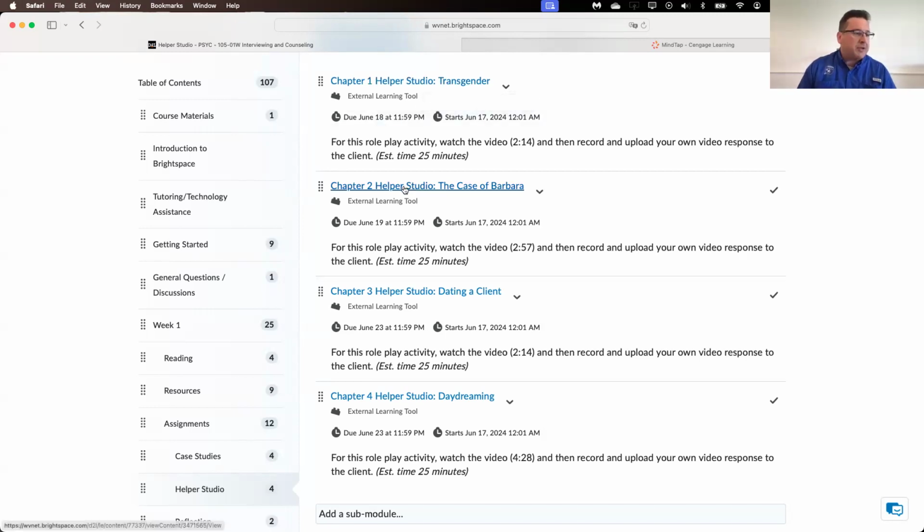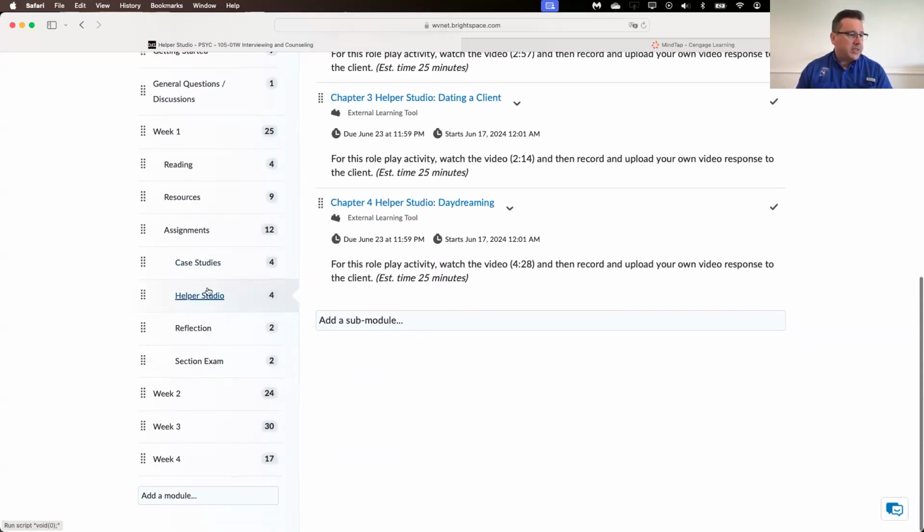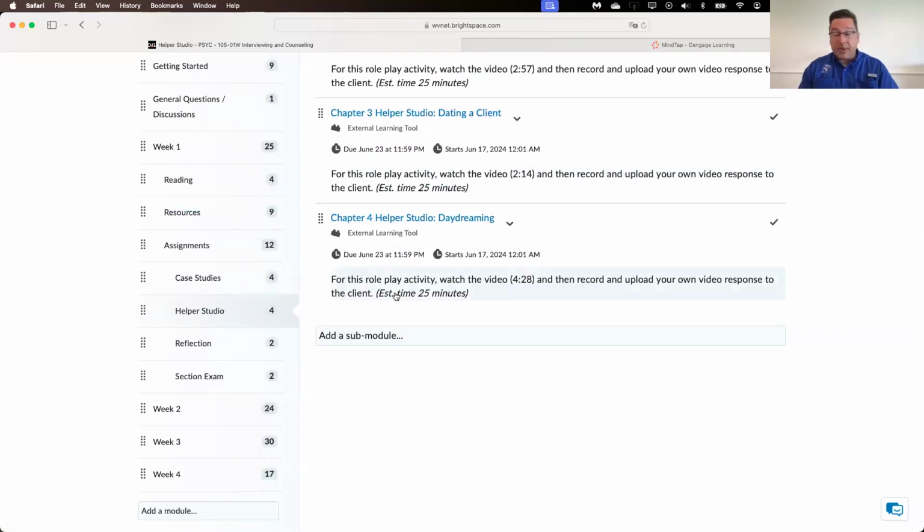And then Wednesday, we have Chapter 2 case study and helper studios due. So you can locate those under these tabs here. And after that, pretty much with the exception of the reflection discussion, everything is going to be due on Sunday of each week. Now, it's very important that you keep those due dates in mind, and you don't miss the Sunday, because for this course, unfortunately, it's so fast-paced. I just will not be able to accept late work. So make sure you're aware of the due dates.